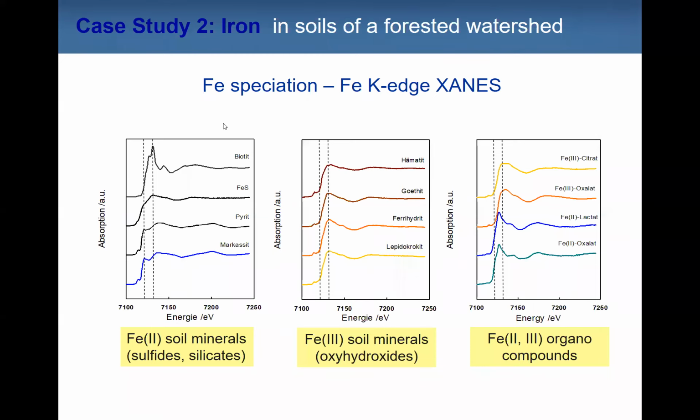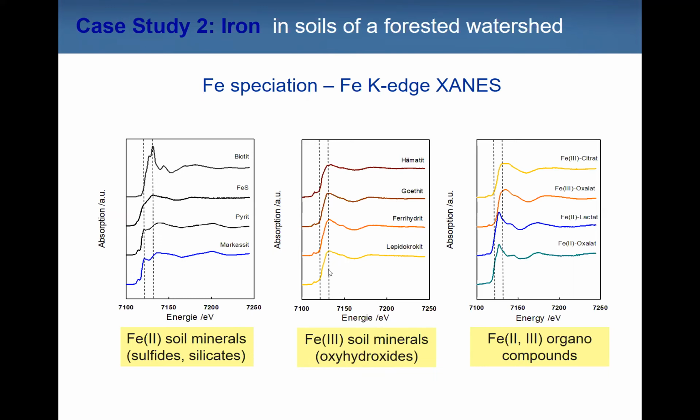And you see here a set of reduced iron compounds, sulfides, and a silicate iron compound which has reduced ferrous and oxidized ferric iron. You see the sulfides have their signal here at this lower energy, and the partly oxidized biotite has also some features at a higher energy. And if you compare the spectra of the reduced soil iron minerals with those of the oxidized iron soil minerals, these are mostly oxyhydroxides: hematite, goethite, ferrihydrite, lepidocrocite. I have here the German names, but you can understand them because it's very similar in English.